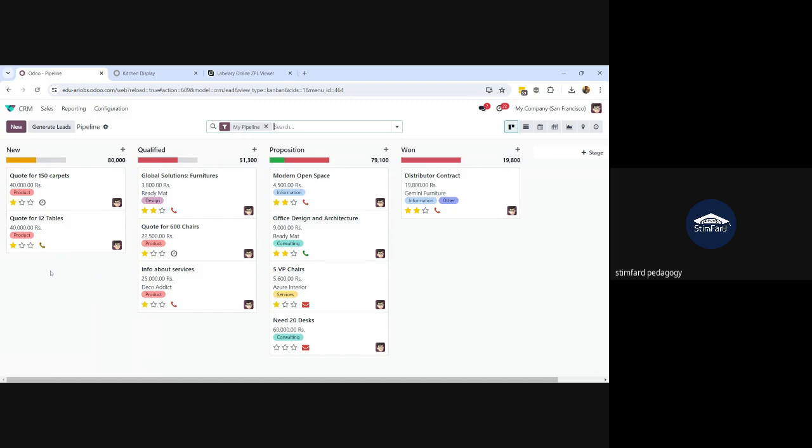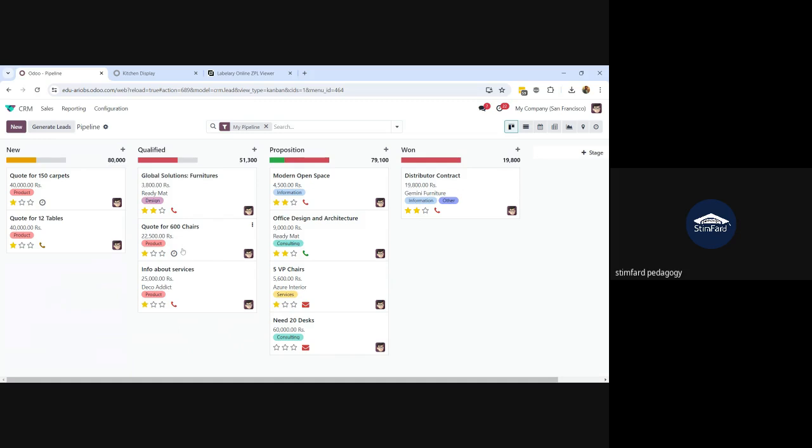Then when you have contacted your opportunity, let's say the conversation has been started and you have qualified it for future conversations and communication, you can move this opportunity by drag and drop to the qualified stage. Again you can move it back to the new stage with the drag and drop option. The bar under qualified and proposition shows you the count of the opportunities under that stage.